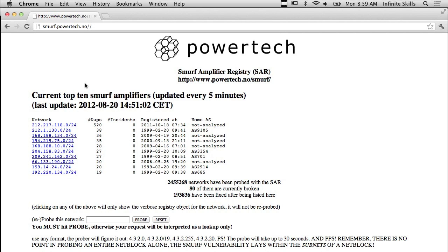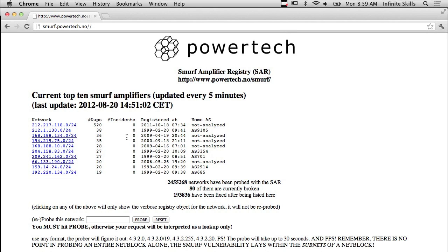So this was kind of a big deal for a while, and we eventually figured out that we could protect against that, and one way of protecting against it was this amplifier registry here that you see. There's a list of the current top 10 Smurf amplifiers, and you'll notice that the networks are all sort of small in size. Although the top one generates 520 dupes out of a network that only has 254 hosts on it, potentially, since it's a /24.